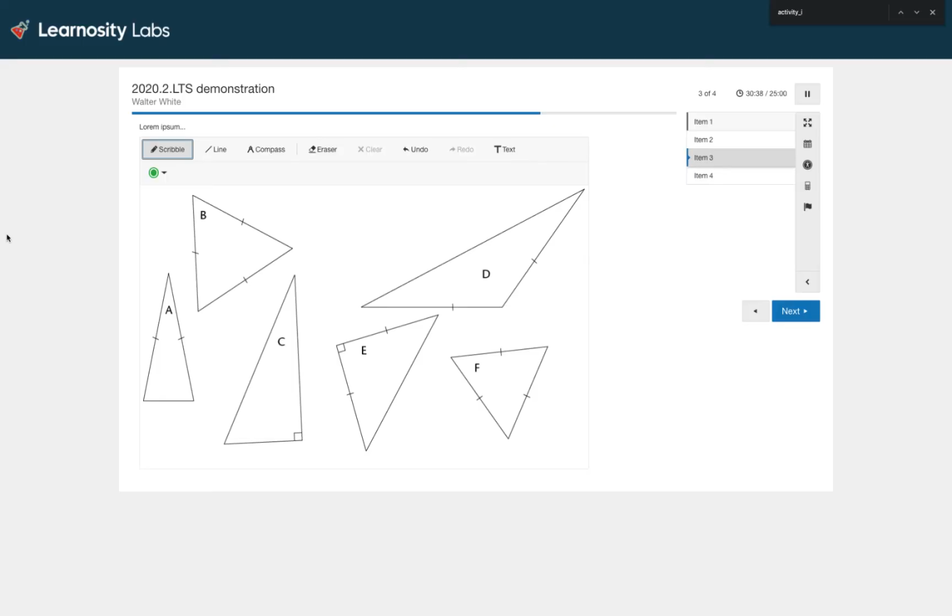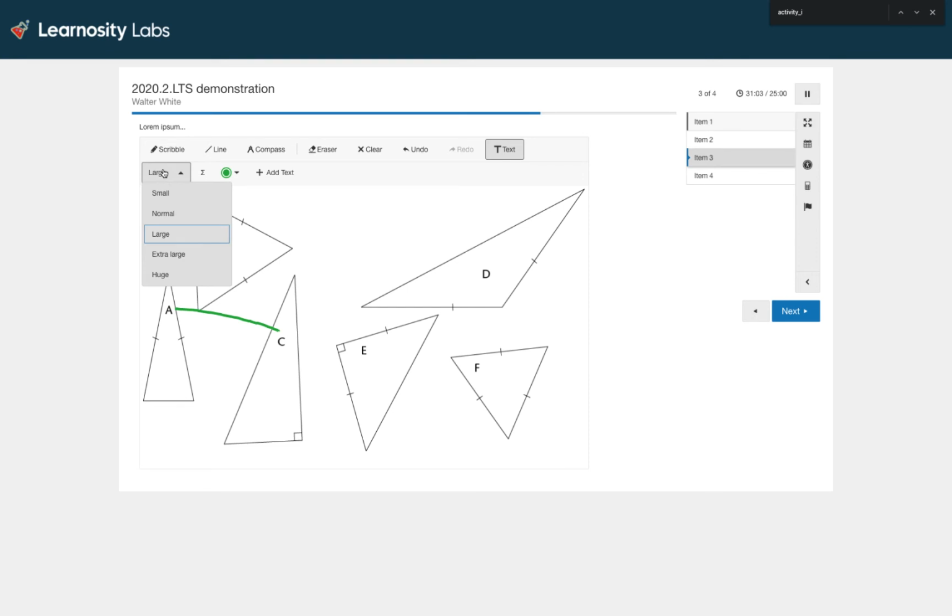Again, here's a fictional assessment where a student is being shown the drawing question type, and they might be asked to do several things. Now, they can use the scribble tool as they might normally do, and they can make connections between them, but anything a bit more precise is difficult with this particular tool. The text tool is a new offering here, allowing students to add a text-based label to anywhere in the image.